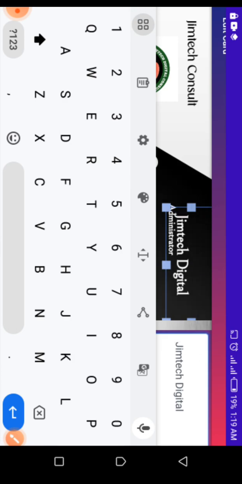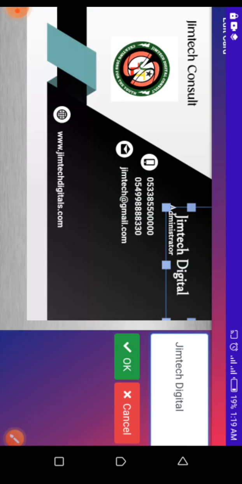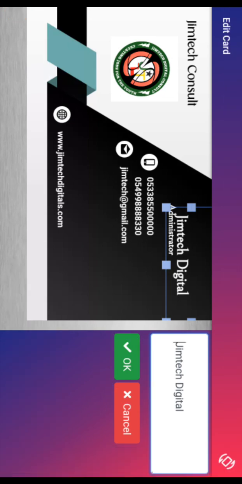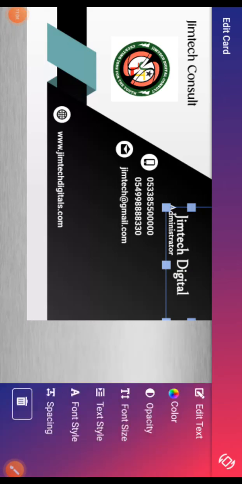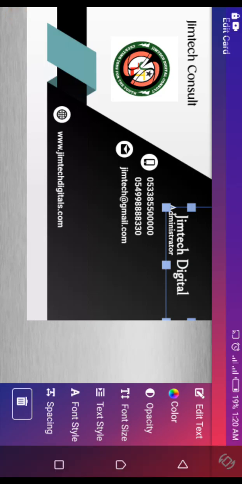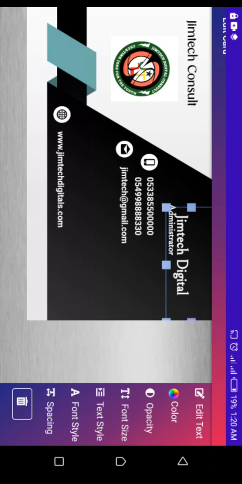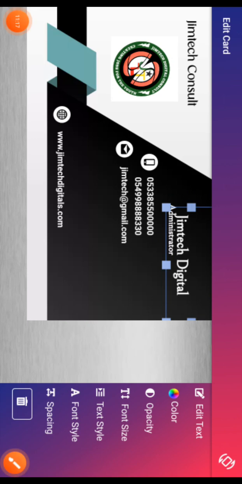Then I go back. Then what do I do? You just click on OK here. Have you seen OK? You finish editing, so I just click OK. Alright, so you could see that the edit is done. When you look at it here, the editing is done. So just a matter of tap on it, and then shift it, okay, where it suits you.